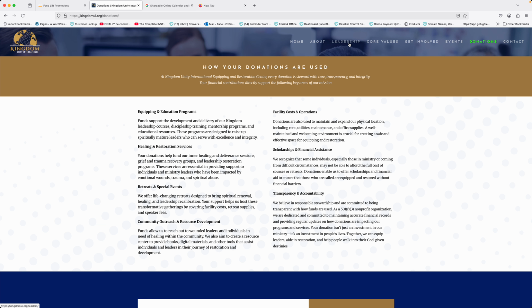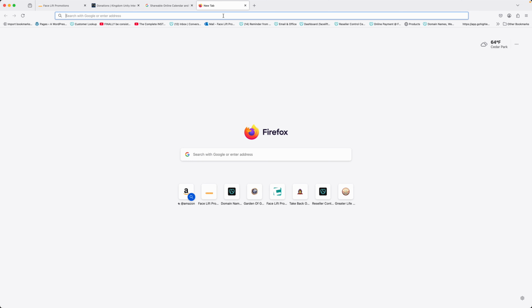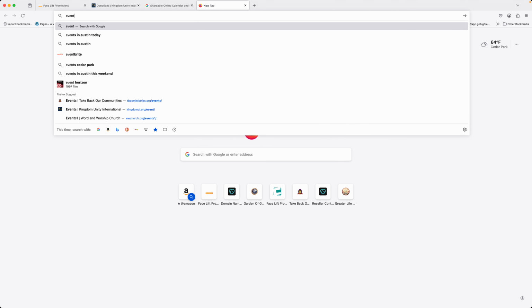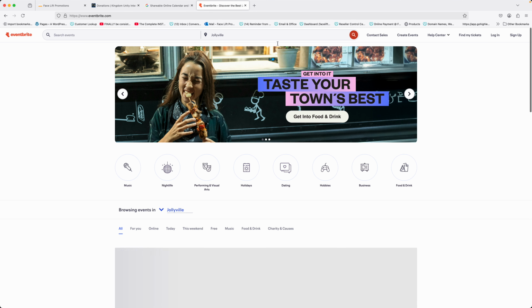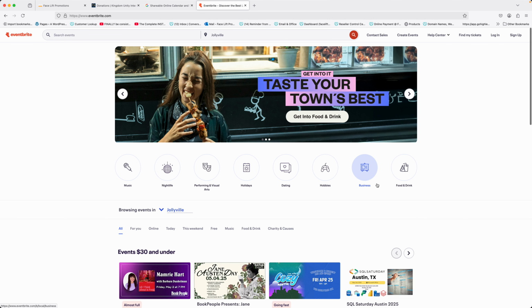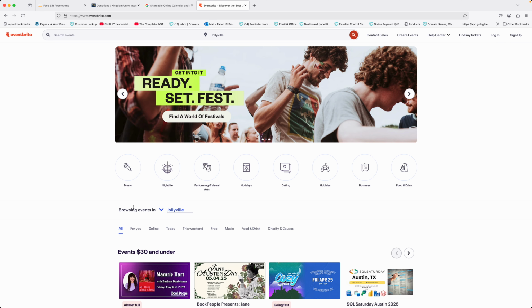I believe Eventbrite might be an option. I spelled it right here. And so this is an area that also you can utilize, integrate into your website, or put a link on there that shoots you right over to your event page, which you can actually customize with your event, put a header on there as well. And also they provide tickets as well.